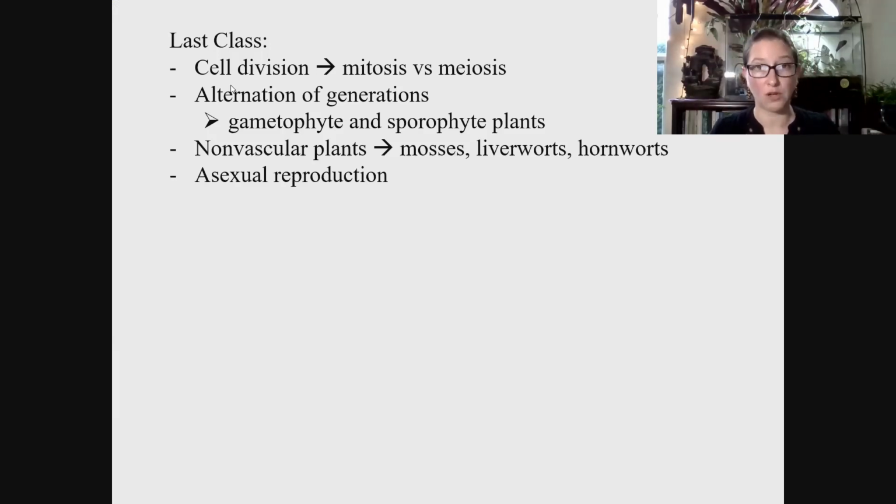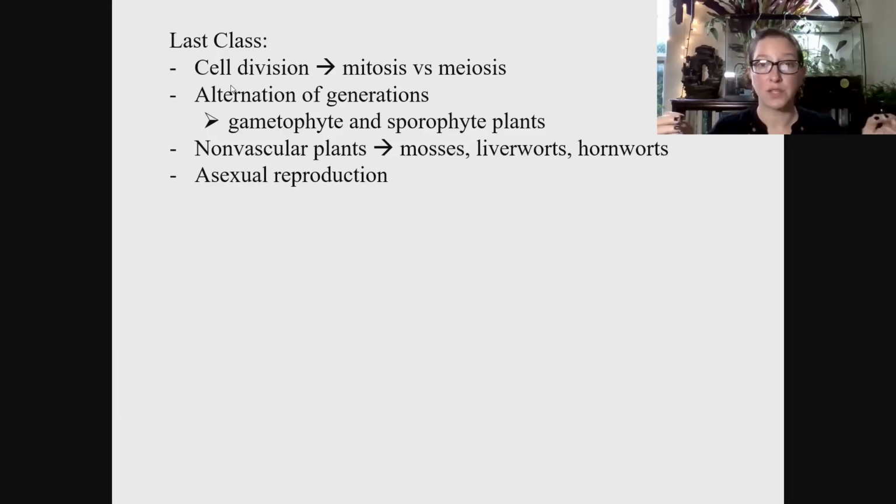Meiosis, on the other hand, as a little review, is for the sex cells. In humans, meiosis leads directly to gametes, egg and sperm. But plants are different, they have two different organisms, and meiosis leads to the production of spores. Those spores are haploid, and they will grow into gametophyte plants. The gametophyte plants in turn make gametes, egg and sperm, and when egg and sperm unite, you're back to your diploid sporophyte plant.